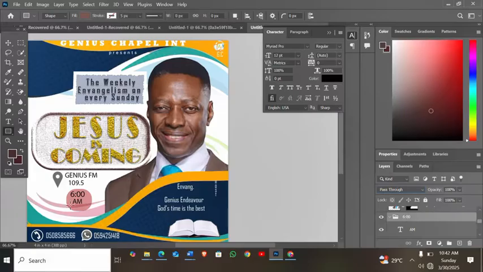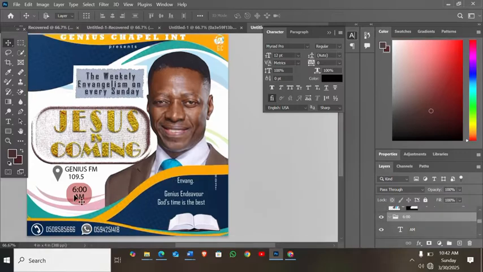Then let me select this one and position this one here. So I'm going to leave it like this. So actually I'm almost done with this part.